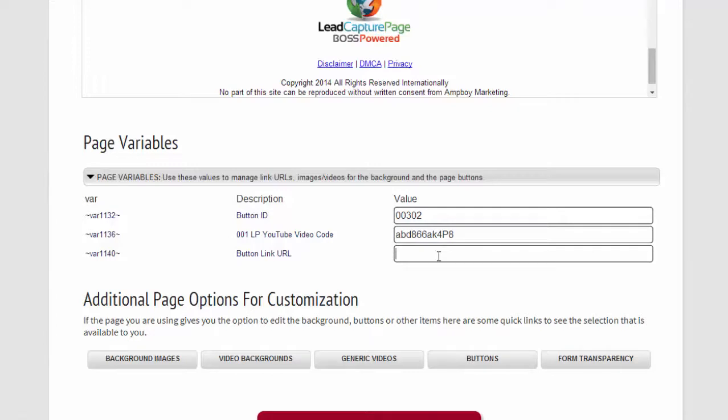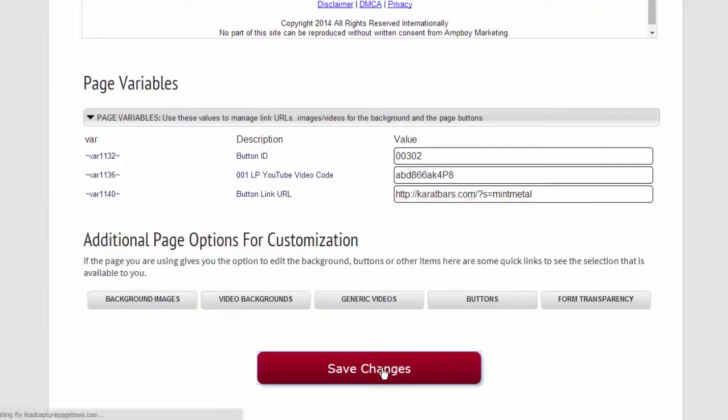So what you could put here would be, say, your Karatbars site, and then of course username. So you would put your Karatbars link in. Let's go ahead and just put in a real one, and we'll go ahead and click Save Changes.